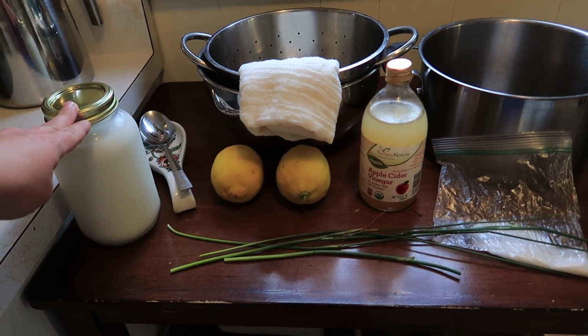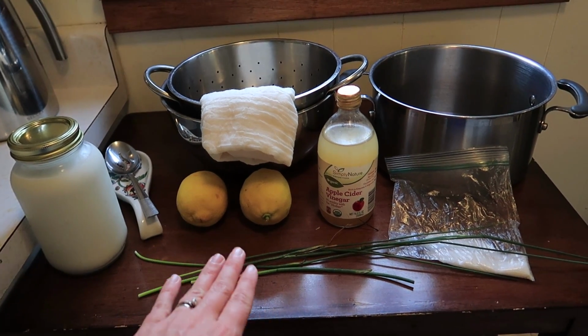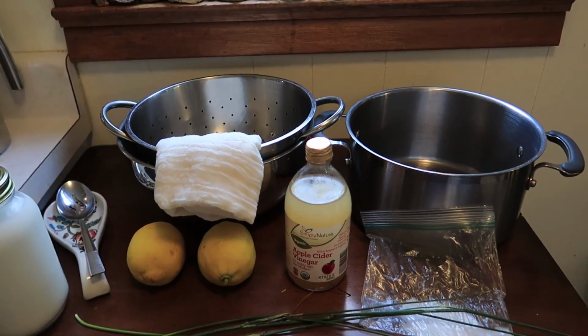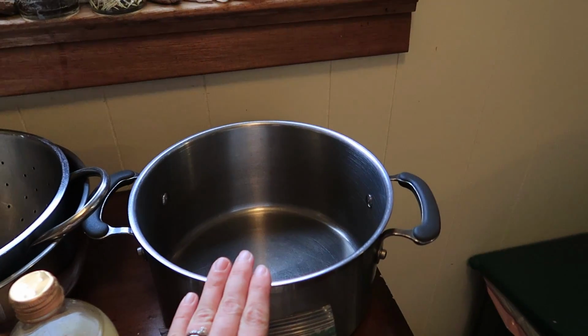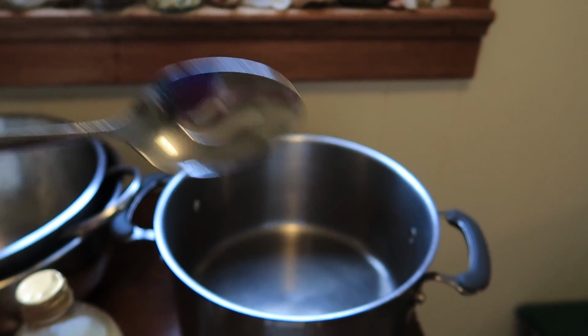All right, here's what you're gonna need to make Queso Fresco my way. Obviously you're gonna need milk and vinegar, and really that's all you need. I'm gonna add lemon juice, some wild onions that my kids picked me, and some cheese salt. As far as equipment goes, you don't need any special equipment except a cheesecloth. Otherwise, just have a strainer, a bowl, and a nice stainless steel cook pot, and a stainless steel spoon. You have to use stainless steel instruments and a stainless steel pot. Otherwise, if you use aluminum or some other material, your curds will not curdle correctly.